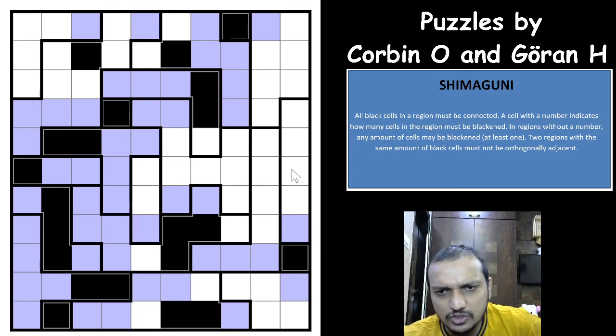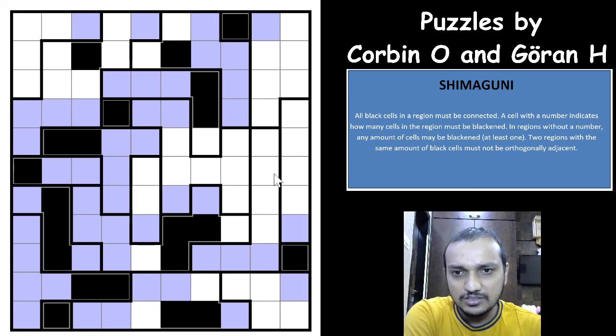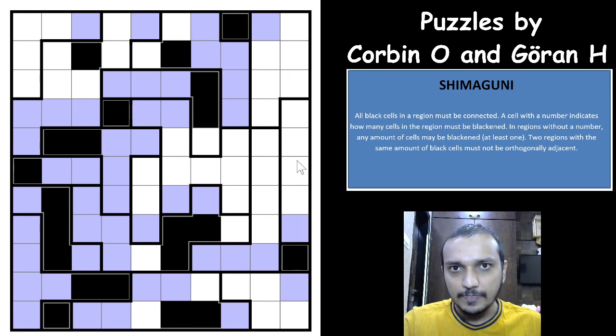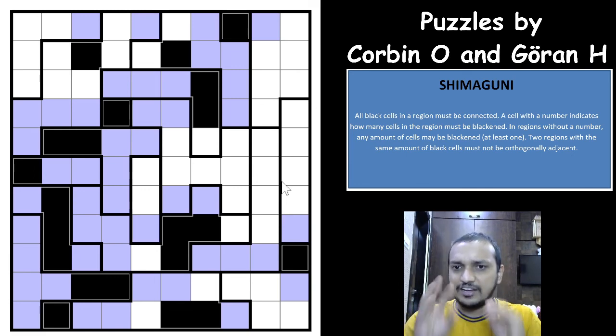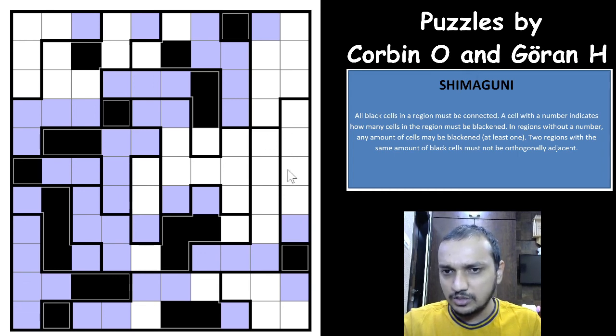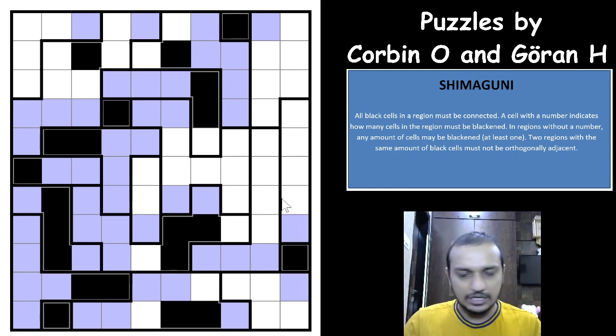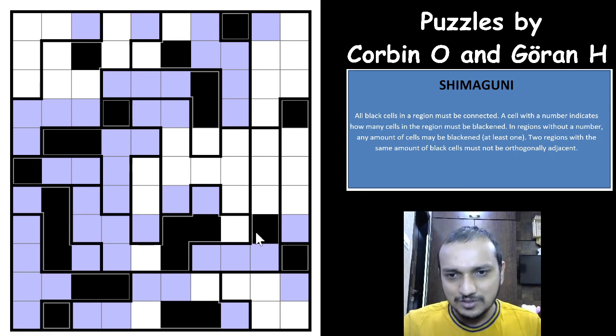I see that these two regions you need to have 2 and 3 cells shaded here, so which means a total of 5 cells would be shaded. That's an excellent piece of logic here, guys. So what happens at this part is, within these two regions of 8 cells remaining, 5 cells would have to be shaded at least. And if you see here, both of these cannot be shaded, right? So which means only 3 cells out of these 6 cells can be shaded. The other 2 cells would have to be these 2 cells, which means this becomes unshaded.